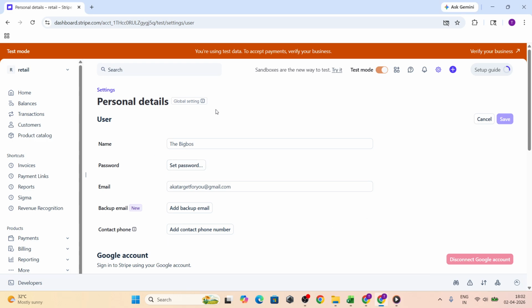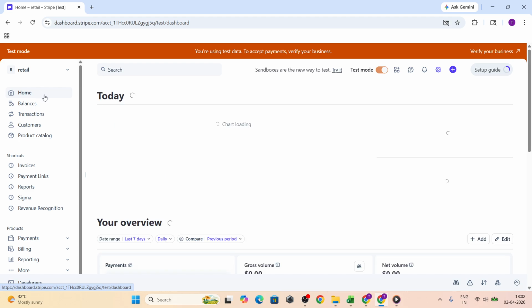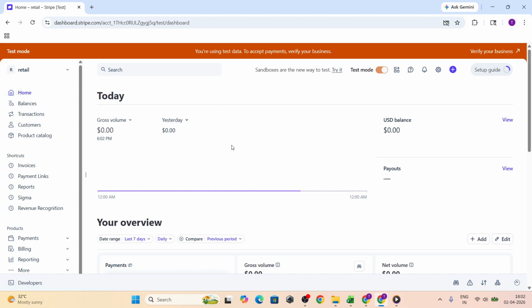In today's video, I'm going to teach you how to verify Stripe account. Verifying your Stripe account is essential to activate payouts and stay compliant with financial regulations. I'll walk you through each part of the process, explain what Stripe is asking for, and share tips to help your submission get approved the first time.